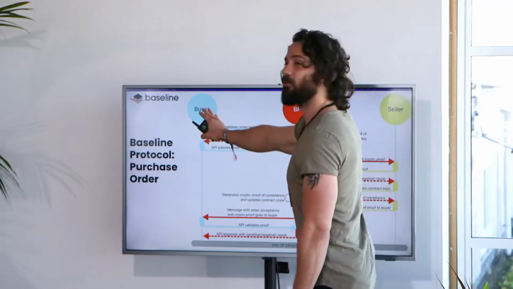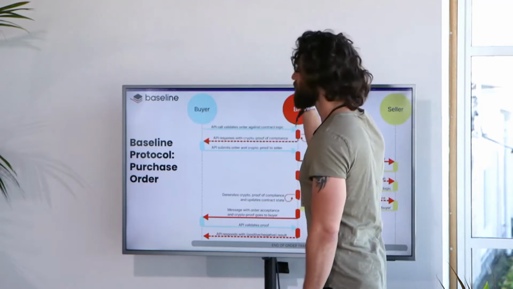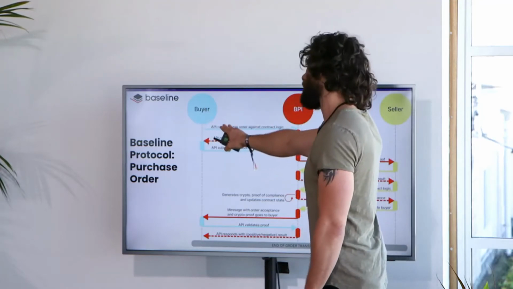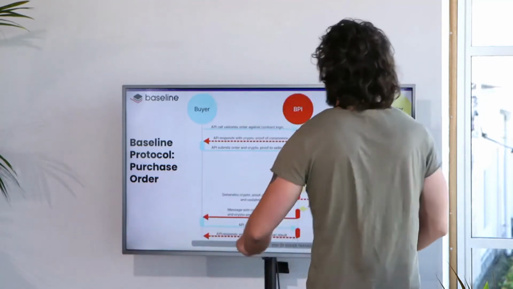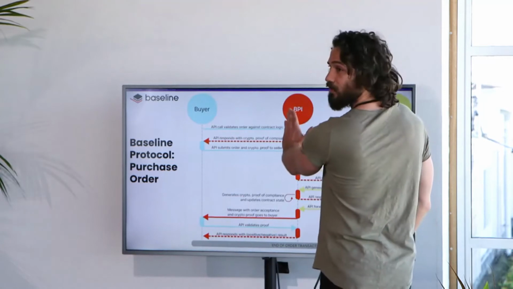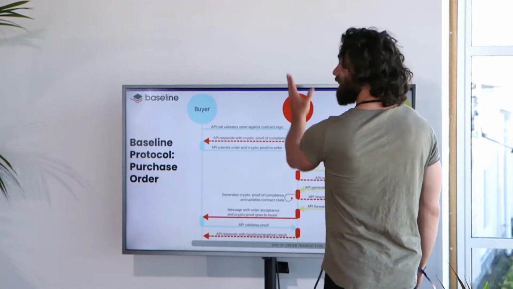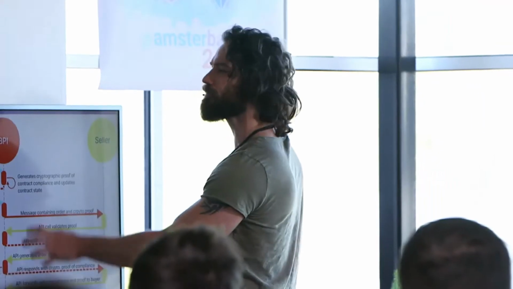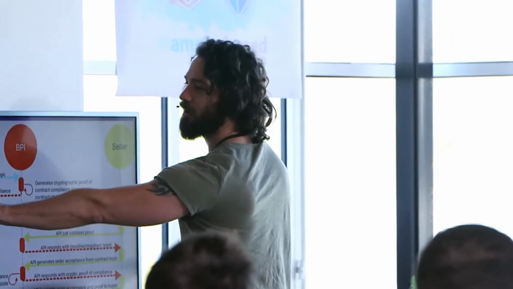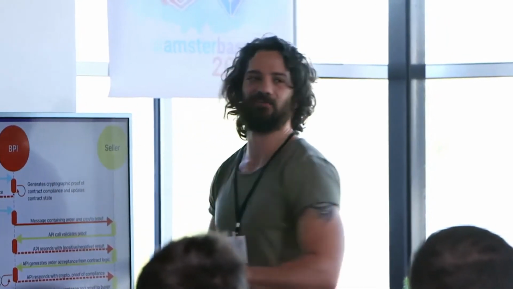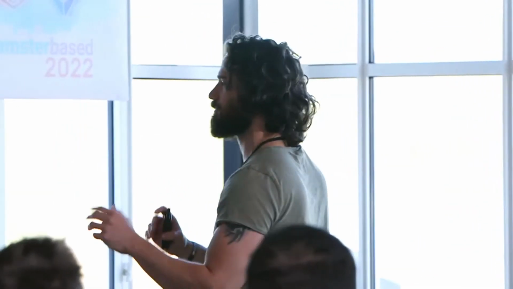And let's say the buyer wants to make a purchase, right? So they make some kind of API call that will validate their order, what they want to order from the seller, against the contract logic itself. The contract logic that is living in here dictates the rules of how these two parties interact, what's okay, what's not okay, and already holds the logic to say, okay, if you want to make this order, then you're going to have to provide this certain specific data, information, whatever it is.